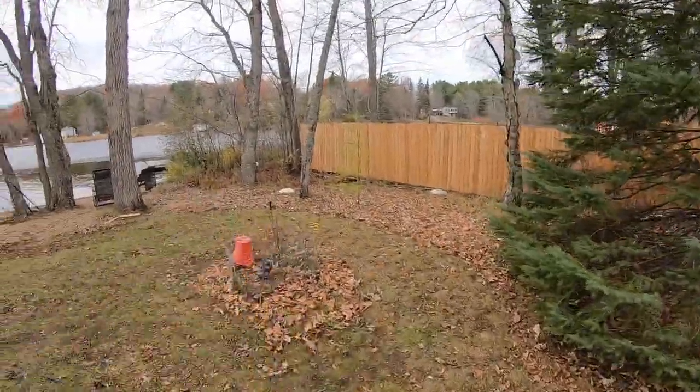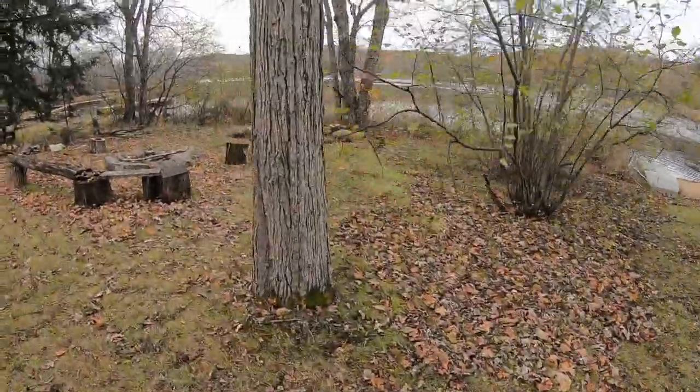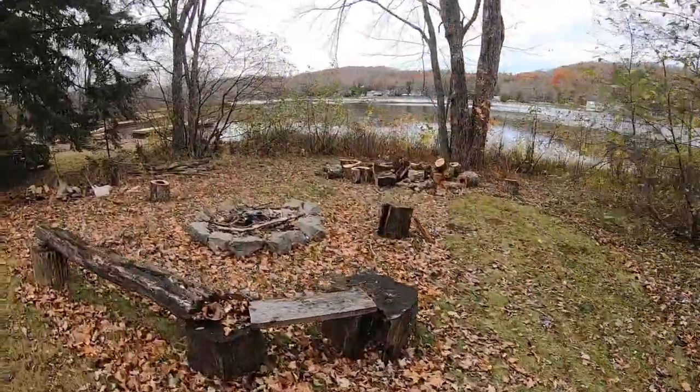I'm going to try and bring the big blower down right now and do a quick blow of it. We're trying to blow some of these other areas out quickly. So we've got that little area there to do. And then back here behind the shed, there's a big area to blow out back there too. It's not big, but there's a lot of leaves back there all the time. Oh, plus this tier too, I'll get to blow that out as well.